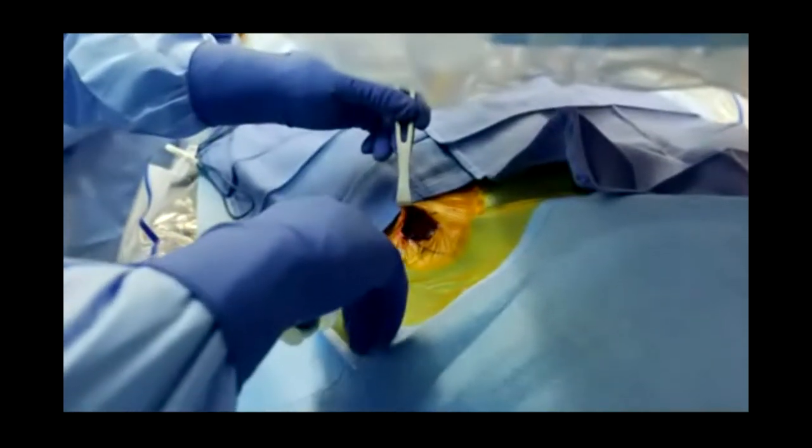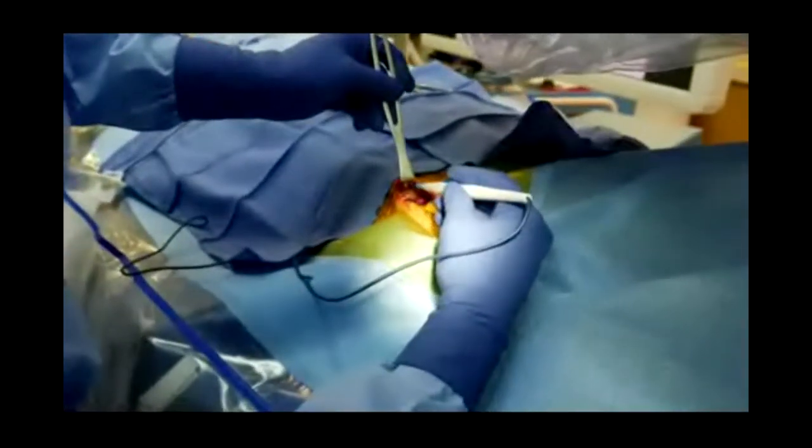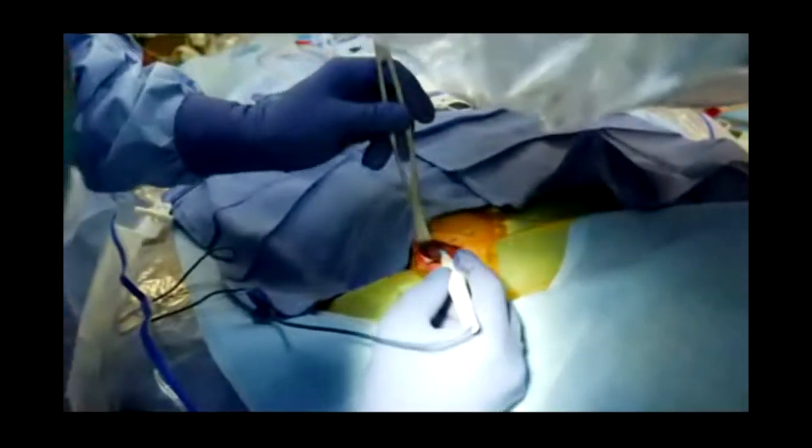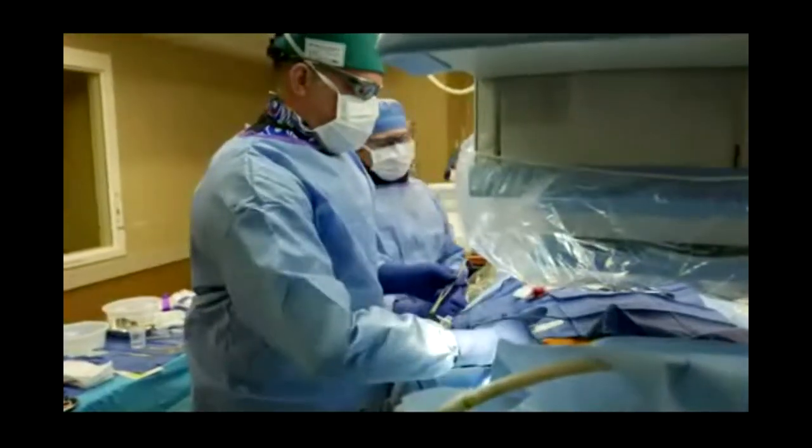So here you see us numbing below the tissue plane inferiorly, where we will create the tissue pocket with electrocautery, again staying as deep as possible right above the fascial plane, but without breaking the fascial plane. So there we are with cautery, dissecting through the skin layers, the fascial plane right below us. We have not violated that at all, and as a result we'll have minimal bleeding. Plenty of lidocaine to minimize any patient discomfort, and we want that pocket to be big enough to accommodate the ICD, which is larger than a pacemaker.